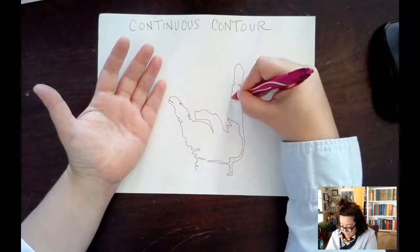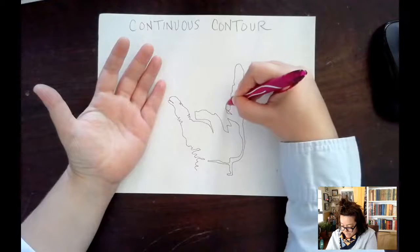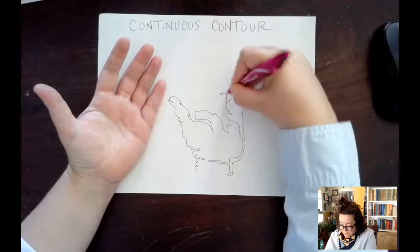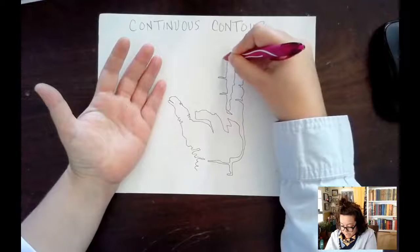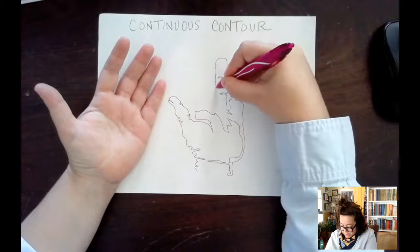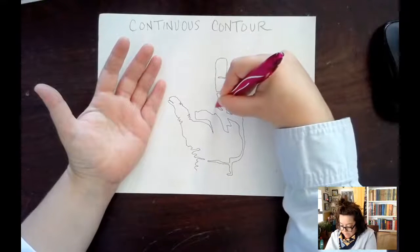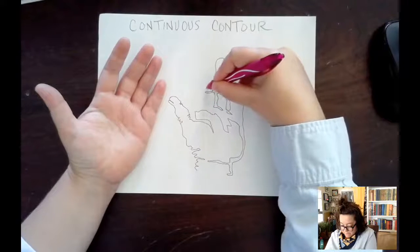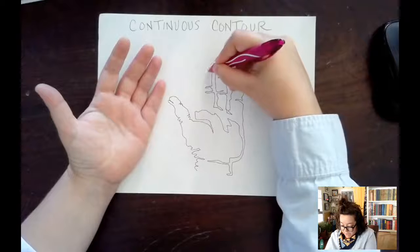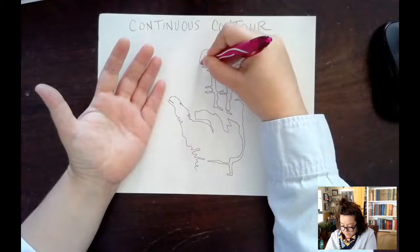You're not lifting up the pen, pencil, marker, or whatever material you've chosen to use for this. You're just looking at what's in front of you and trying your best to get all the little wrinkles, all the little lines, just every little thing that you see or don't see. You can make it extra detail-y if you feel like you're not getting quite enough on there.